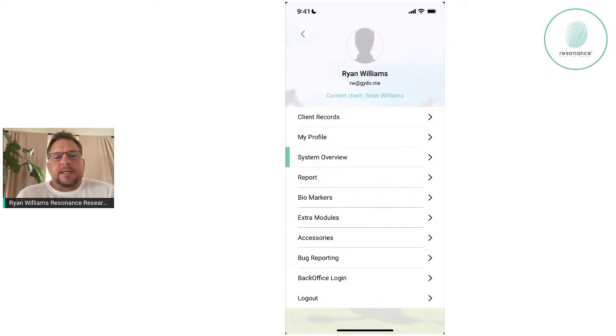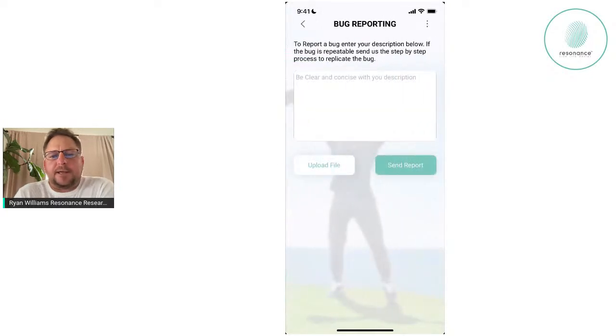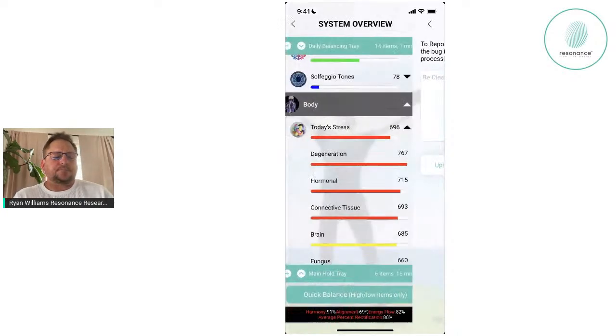We have bug reporting. If you do have any bugs or any crashes, obviously it is mobile applications, it is software. We are still in beta. Certainly not going to guarantee that you will not have any bugs, but if you do, please by all means just come here and shoot us an email, send us any description that you may have, and then you can upload a file, be it a short video or a screenshot. That would really be appreciated.